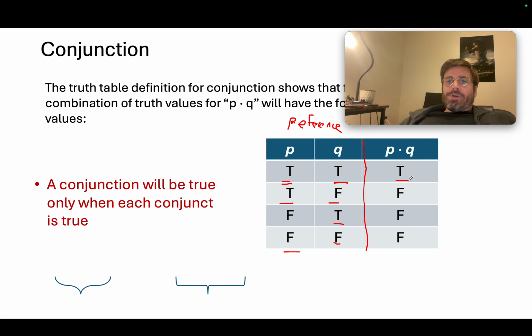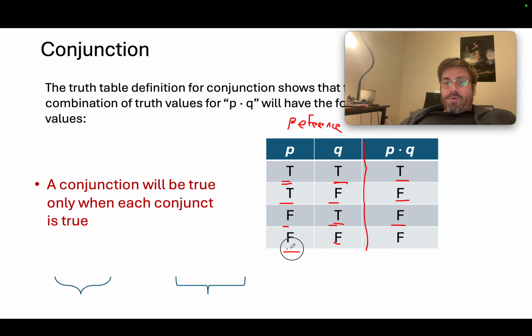If we move down to the second row, I see that P is true and Q is false. So one of the conjuncts is false, and with conjunction we know that you need two true conjuncts for dot to have a true value. So our second row has to be false. Likewise, if we move to the third row, I see that I have a false conjunct under P and a true conjunct under Q. So because we don't have two true conjuncts, I know once again that the third value for dot has to be false.